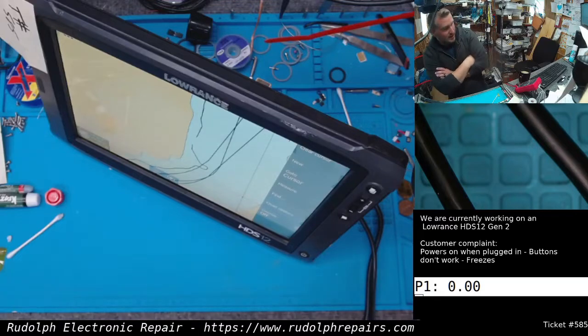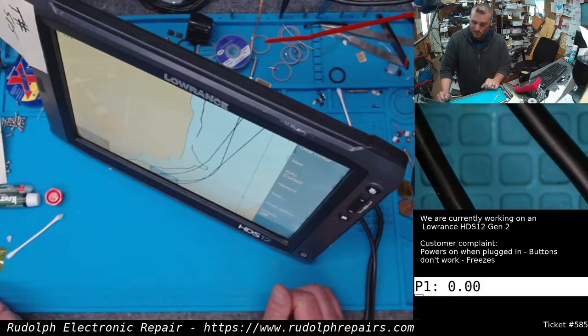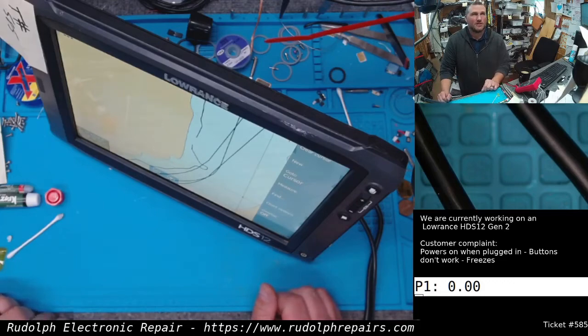Yeah, alright. Anybody has Lowrance fish finders? Maybe an HDS12 with a bad digitizer? I'm still shocked. What did I say?